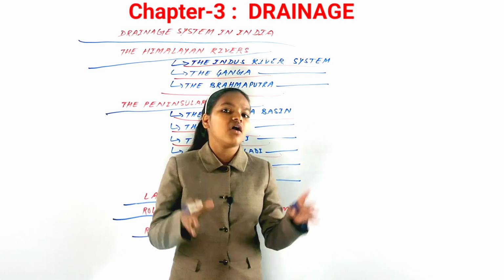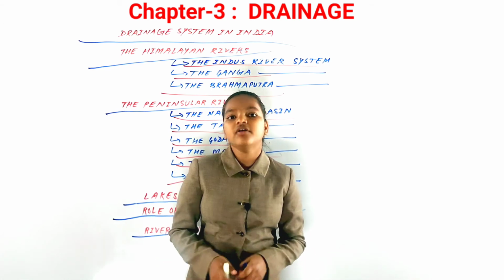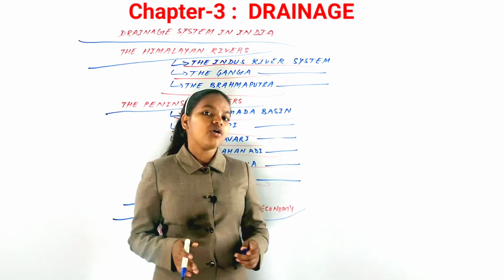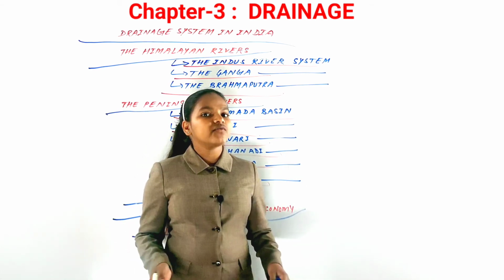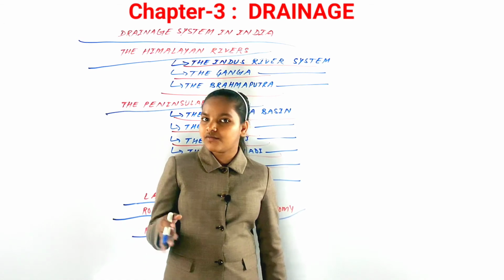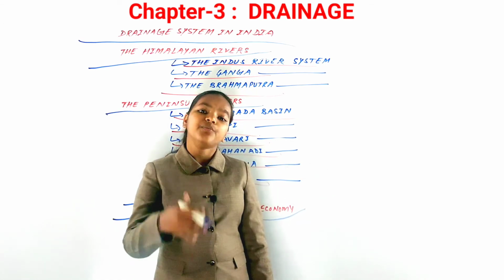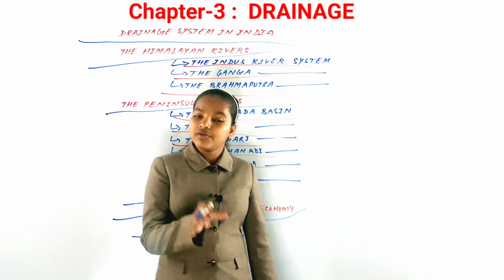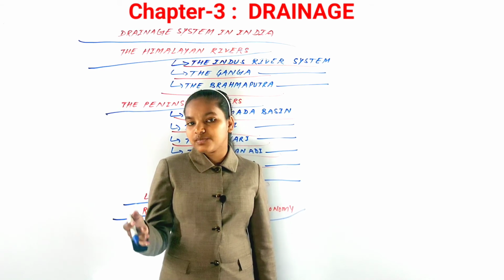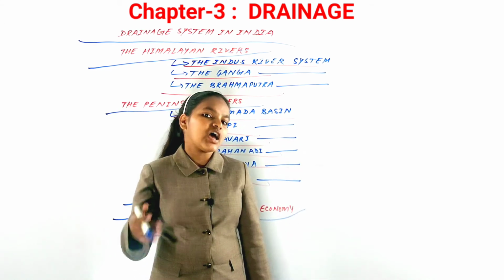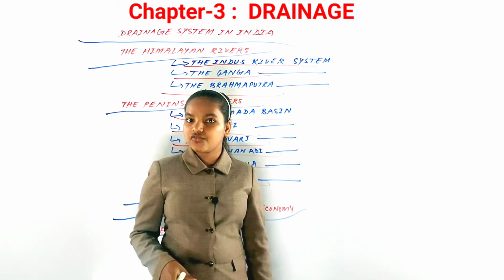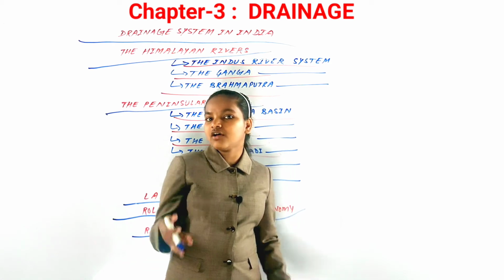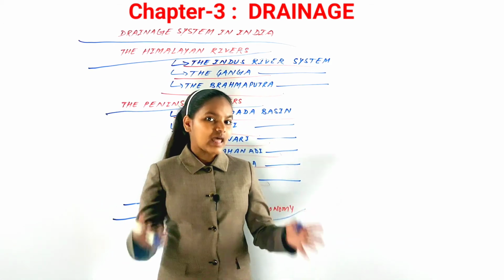So that is all we have discussed in this chapter. In this chapter we have seen the drainage system of our country, from the starting to the whole, what is the drainage system. After that we have seen the Himalayan rivers and the Peninsula rivers. The most important Himalayan rivers are the Brahmaputra, Indus and Ganga rivers. Ganga is the most important river of our country, because it originates from our country with a unique structure as well. And we have also discussed the Peninsula rivers, that are the Narmada, Godavari, Krishna, Kaveri, Mahanadi and Tapi rivers.